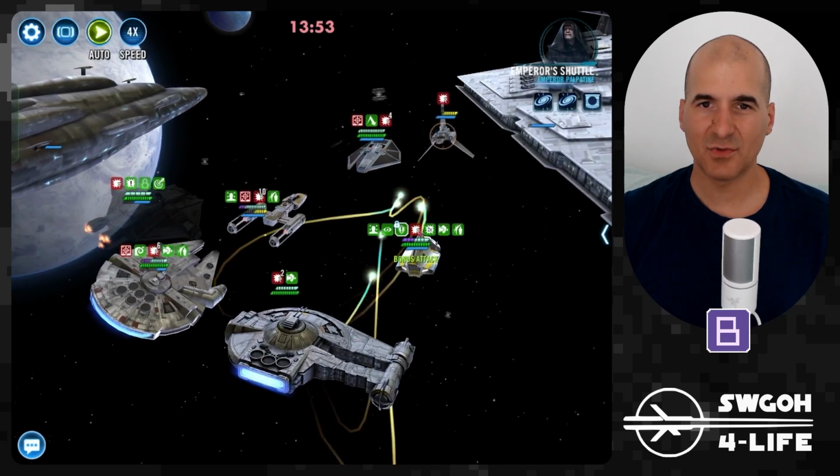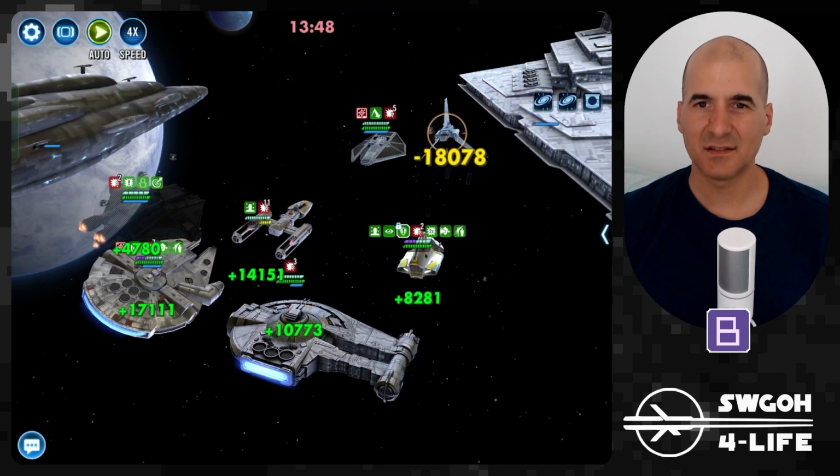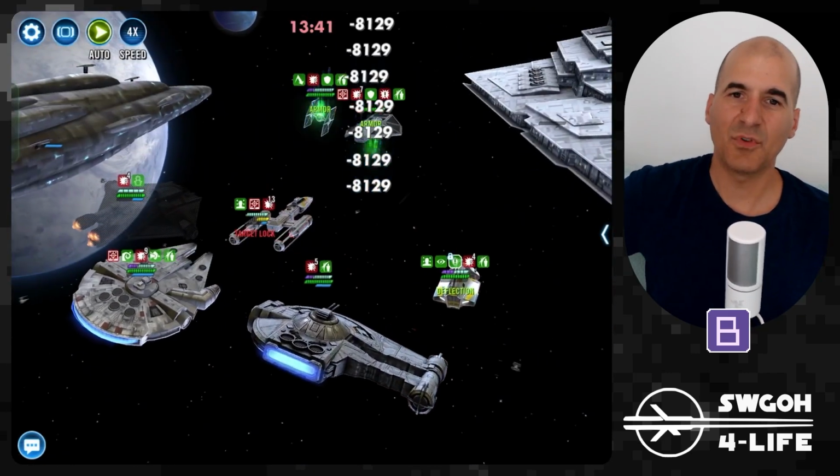Just work down Pulps, I guess. He's almost down. Come on. Almost there. There we go. Only TIE Reaper to go. But they are reinforcing and again bringing TIE Fighter.